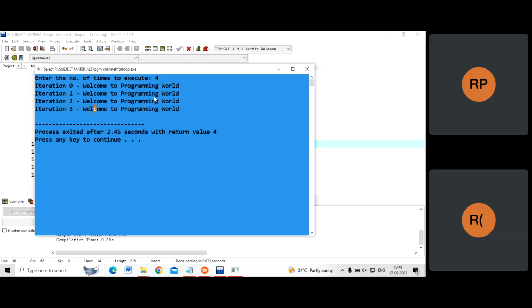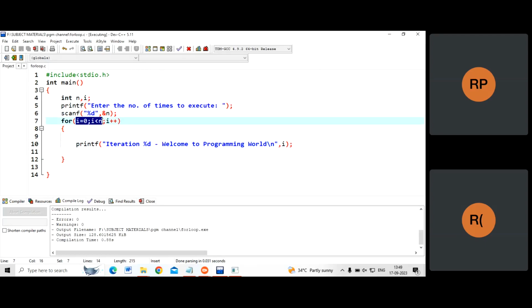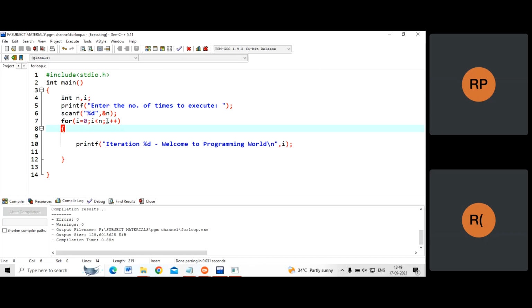You see, here the value of i starts from 0 because we gave that in our for loop. Okay, so what happened is 0 is less than 4. Yeah, n is actually 4. So 0 less than 4, the condition becomes true. The i value will also be incremented at the same moment, but that may not be processed in your printf statement, because after these two statements the printf statement will be executed, and only then i++, the increment operator.